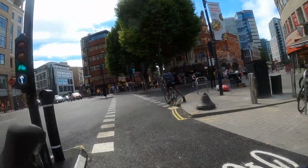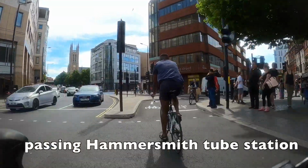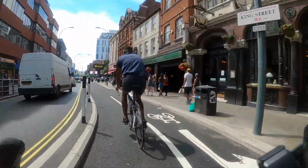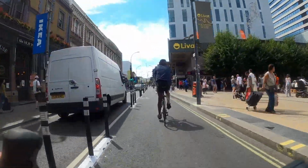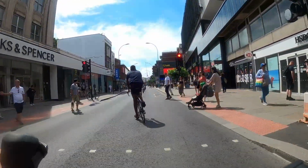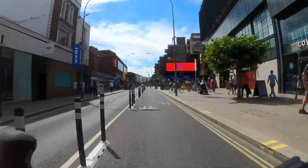Often you have to wait a long time at the light, and although I've cut out the waits here as I always do, I rode up and down this street through this gyratory pretty much all day this weekend, and I can tell you that you usually get a green wave through at least half of it. You don't really have to wait too long. It's not frustrating at all. I'm really pleased with the signal timings on it. It's a real game changer, and I'd love to see more like it across London.